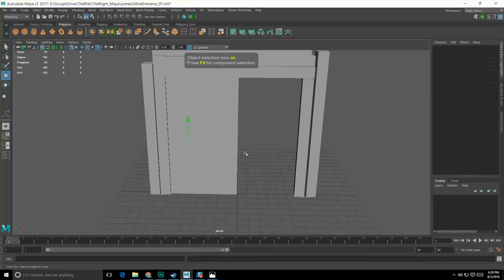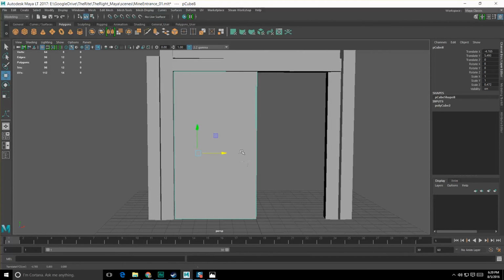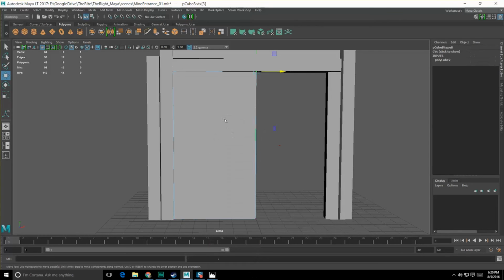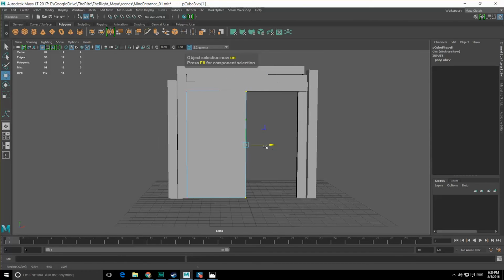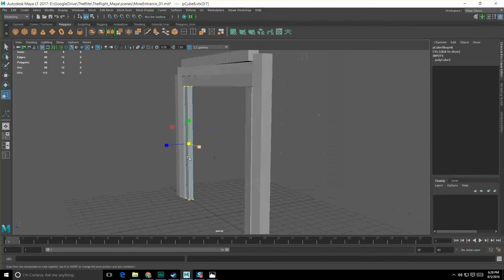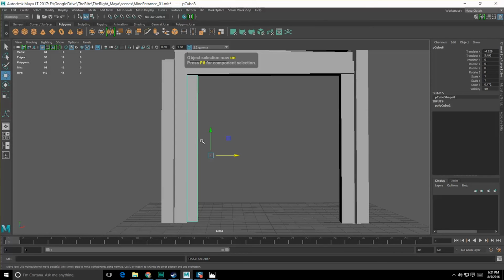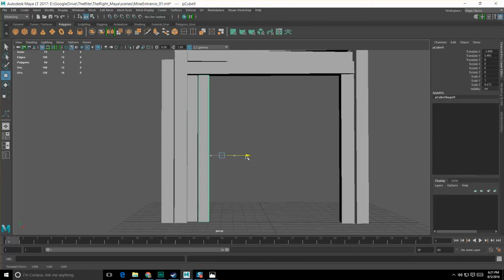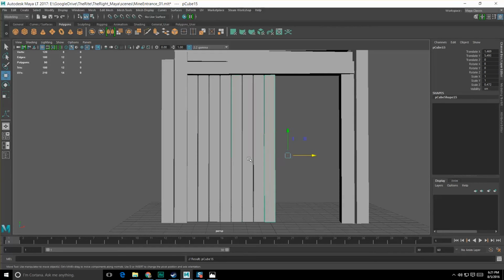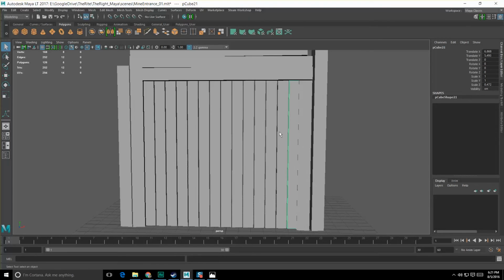Actually, we're not going to duplicate that. We're going to leave it as is. And what I think I'm going to do is, since literally nothing is in this scene for the most part, I don't really need to worry about polys. So we can do something a little bit stupid. Scale this down ever so slightly. Maybe not quite so thick. Something like that. Delete. Control Z. Shift D. Move this one on over. Shift D, Shift D. And we're just going to Shift D everything across here. There we are. Now, how far into that?